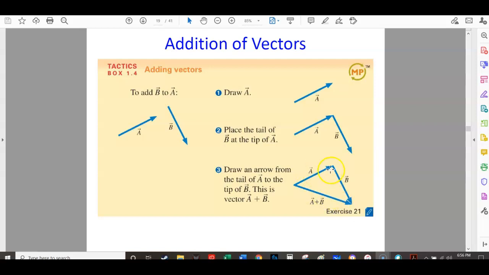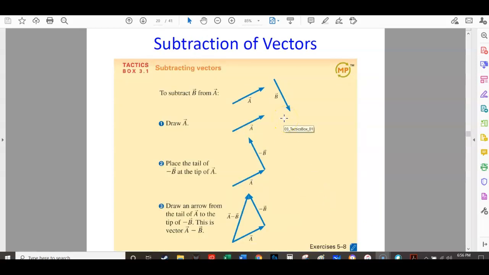So you're going to match those tip to tail. This is almost like the hypotenuse, and the hypotenuse is the addition of those two vectors. And so if you walked up and to the right, and then you walked down and to the right, then your resultant is where you started and where you ended. That's the resultant vector, the addition of those two vectors, A and B.